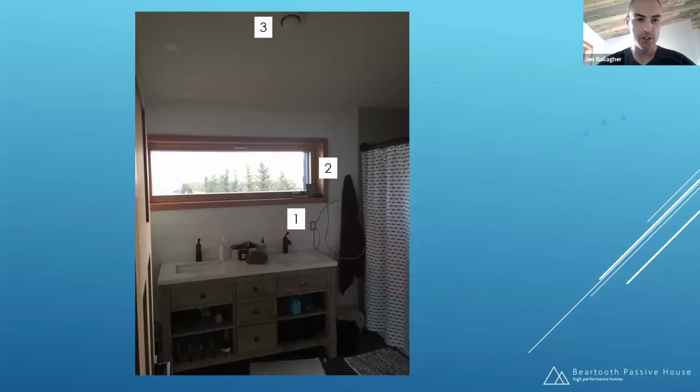And 18% said, is that a UFO on the ceiling? Ding, ding, ding. Your 18% are right. This is just a normal bathroom. This is a passive house that has a normal bathroom. The only thing that is remotely different about this bathroom is that this port right here is not a bath fan port that you would see sitting over a toilet. It does the same thing. It's sucking air out of the house, but it does it all the time. It never turns off. It's always running, okay?